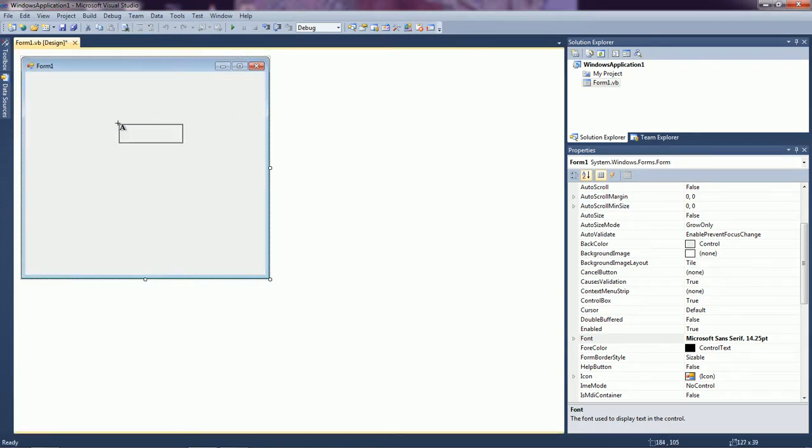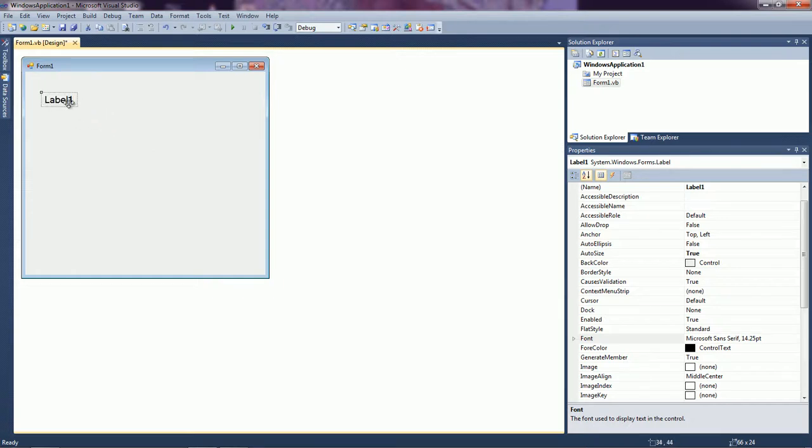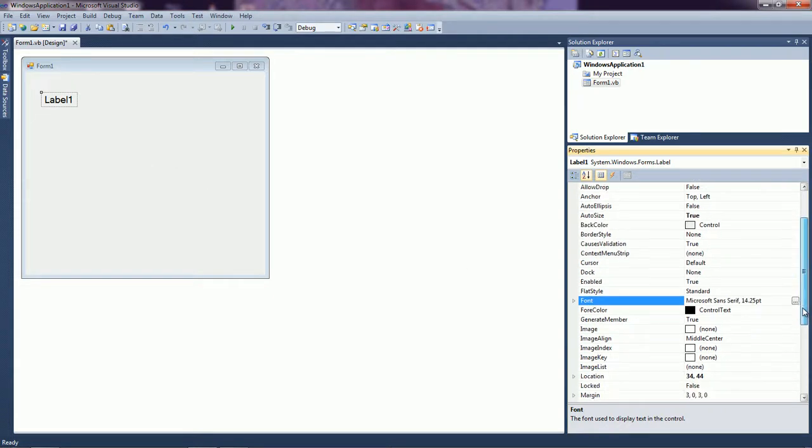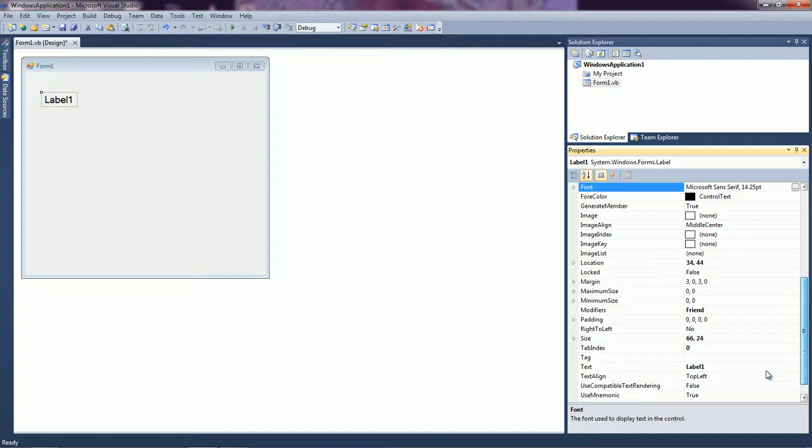Let us take label 1 for the first value, that is number 1. Change the text property.